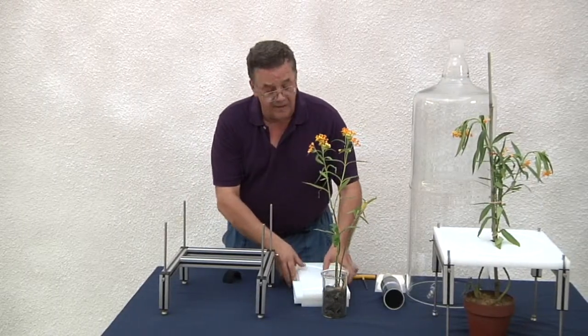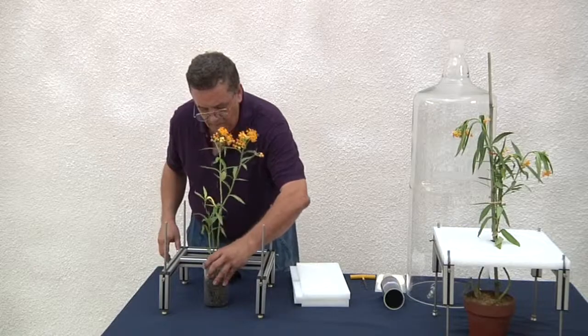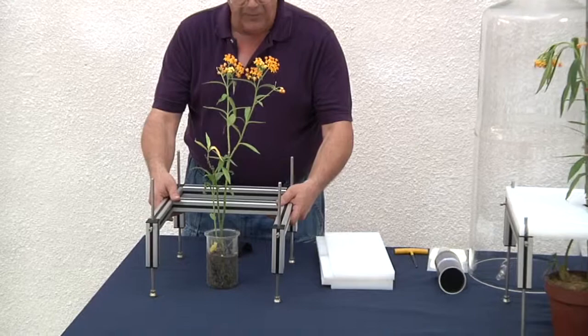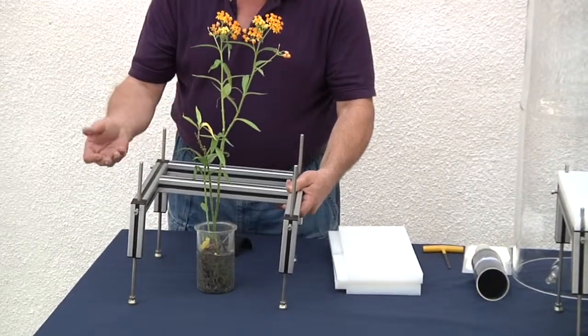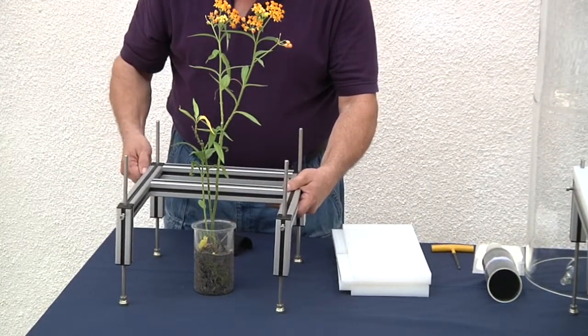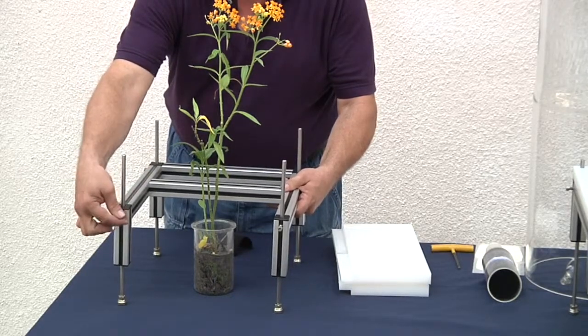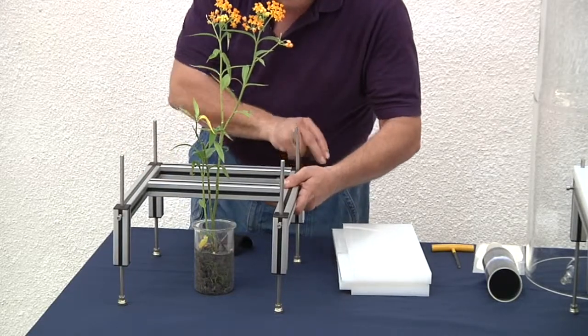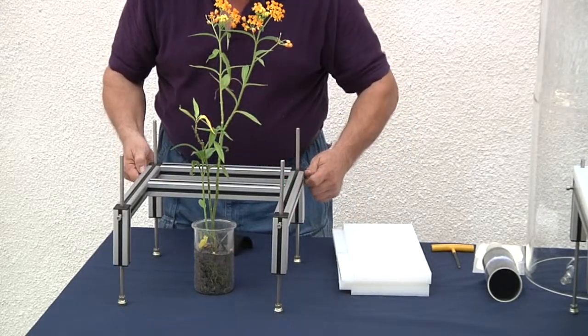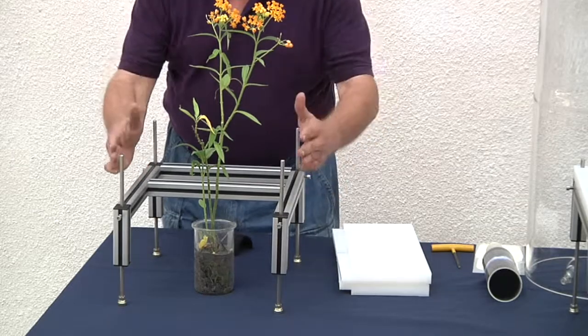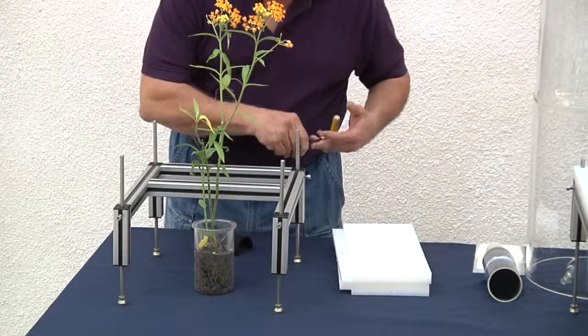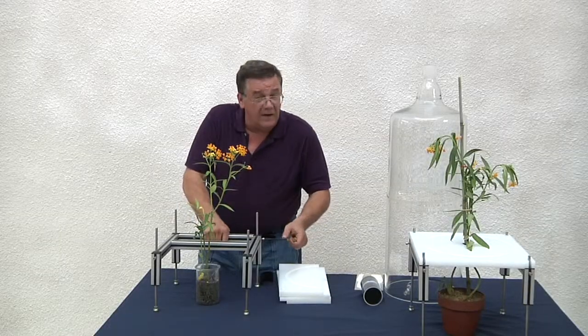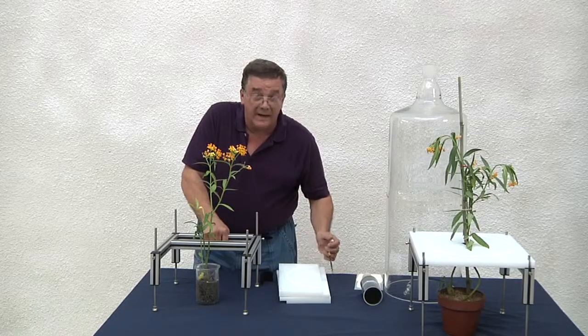We start by removing the guillotine plates, moving our test plant into position, and then raise our table to the height we need so we can still access the soil to add water or chemicals. Then lightly hand tighten our legs and then best practice is to use a level and level your table and then really tighten in your legs so they're locked into place. Make sure you tighten your set screws. Glass chambers are quite heavy.